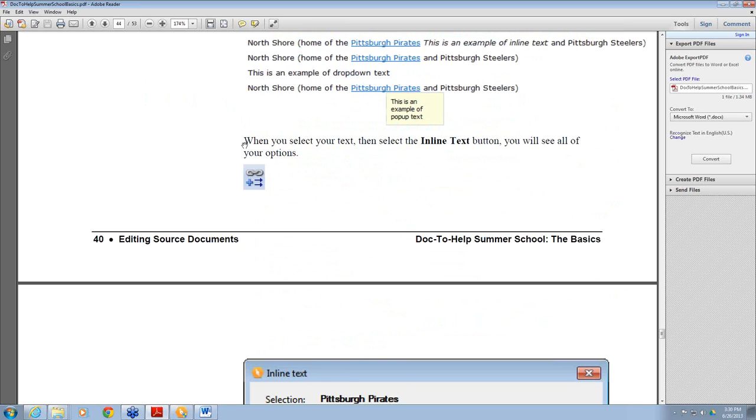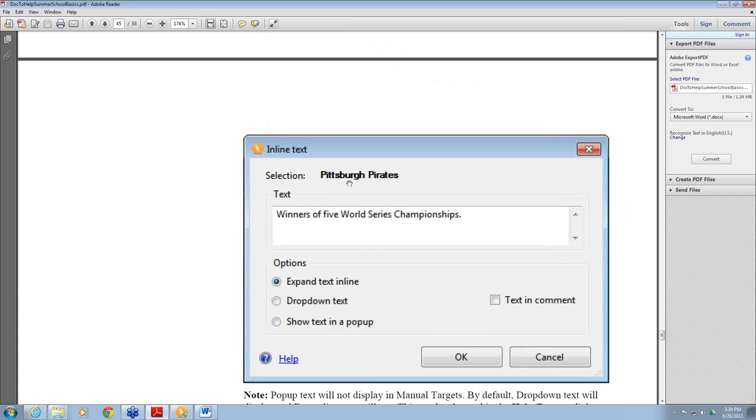And again, this all just comes down to being able to use the buttons on the DocToHelp toolbar. When you select your text, then select the inline text button, you'll see all of your options. So here's our inline text button. I selected the text Pittsburgh Pirates, and then winners of 5 World Series championships.